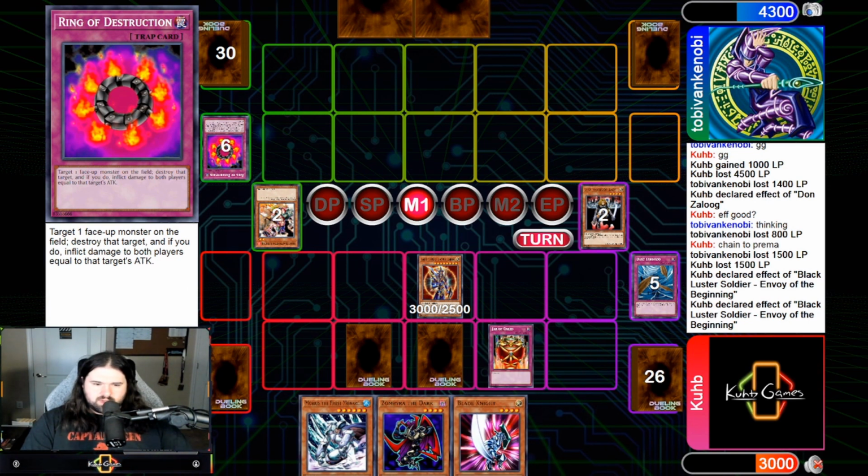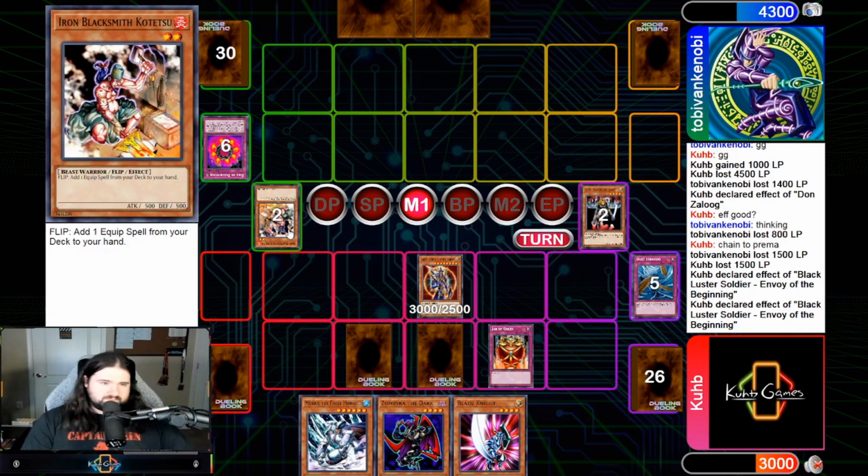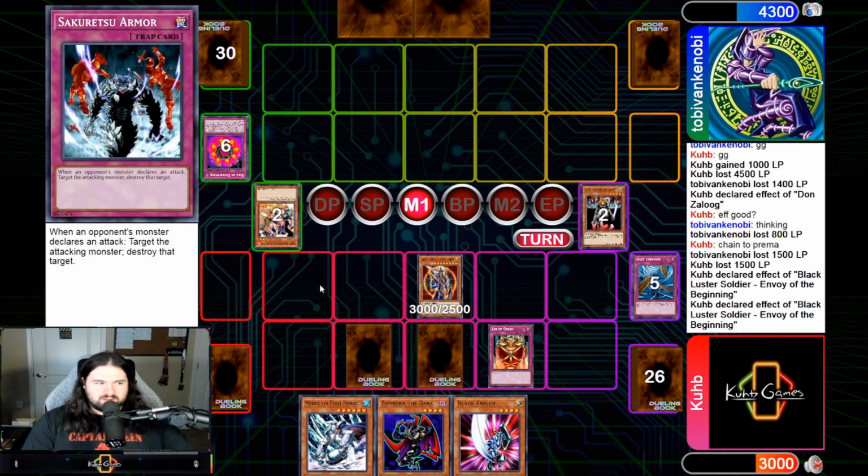I do go ahead. This is interesting. I actually banish an Iron Blacksmith Kotetsu. I have no idea what that thing's doing. The only equipped spell that I guess I've seen, Snatch Steal and Premature Burial, those are actually pretty good search targets against warriors. But if it's just there for those, that's just kind of weird, right? Especially when I'm playing Blade Knights and stuff, and have shown that I'm going to keep in the Nox post board. At least that's what I showed in game 2.